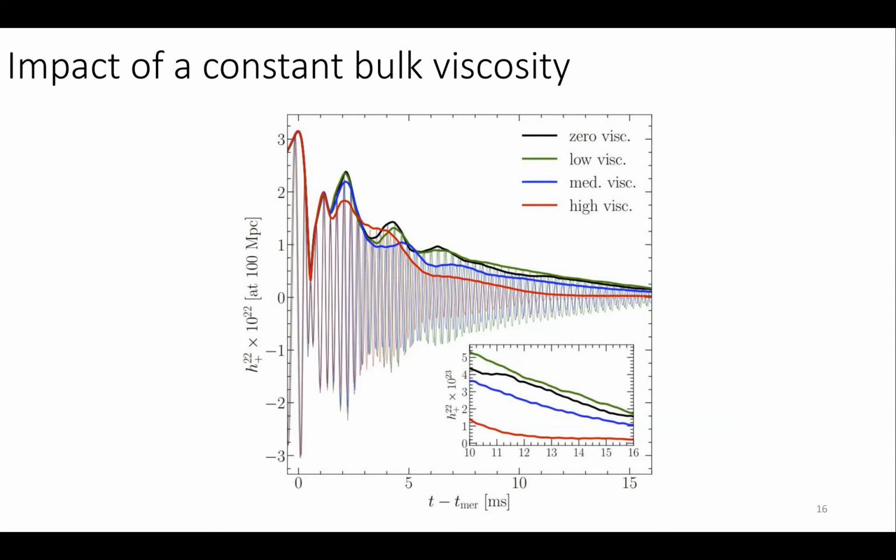And what we essentially see is, as expected, bulk viscosity starts to damp the density oscillations of the two neutron star cores, and therefore is reducing the gravitational wave emission of the merger. However, of course, this is highly linked to the magnitude of the bulk viscosity that we put in. And as you can see, maybe the difference between the zero viscosity case and the low viscosity case is quite small, such that maybe for realistic bulk viscosities, we do not really observe a big difference.